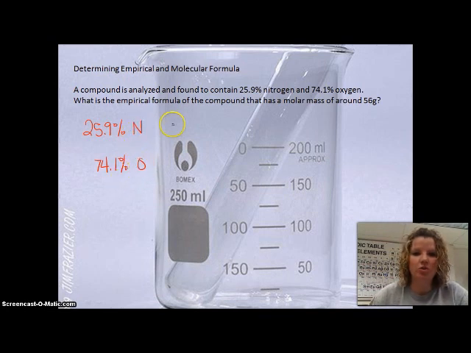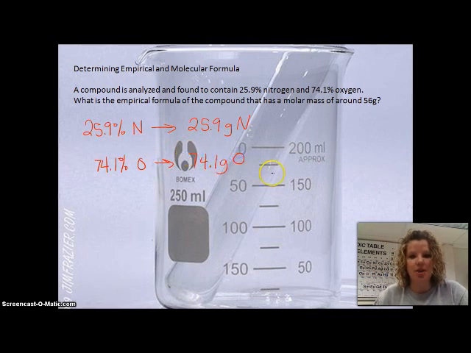First example, and used our percents from the first example and calculated the empirical formula from that. Okay, so we're going to use these percents and we're going to assume it's out of 100%. Since this always equals 100, we're going to assume it's out of 100 grams. So when you see a percent, you can automatically turn it into grams. So this is 25.9 grams of nitrogen, and this is 74.1 grams of oxygen. Okay. And so now we are going to use the mole to calculate the formula.